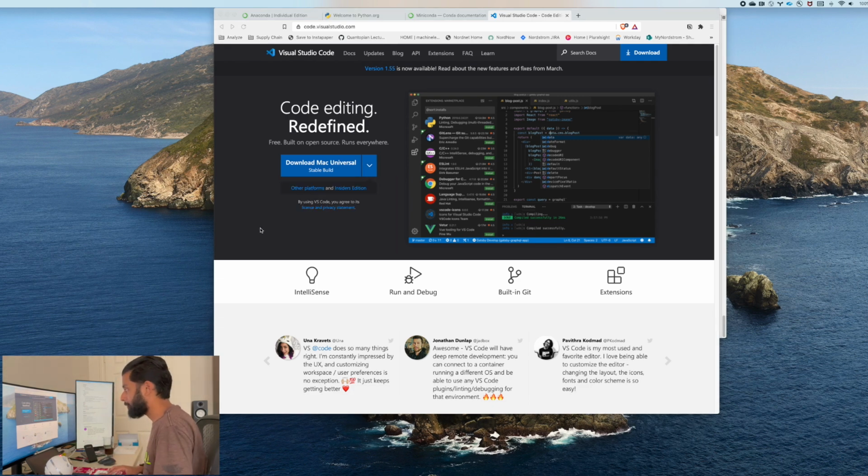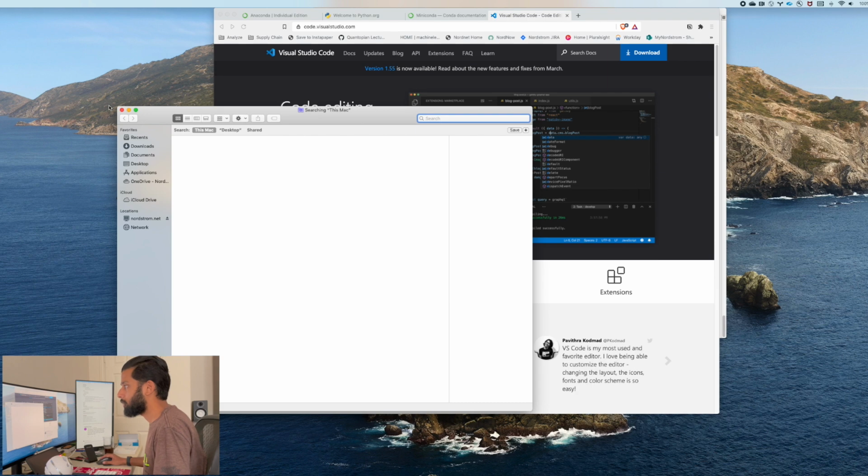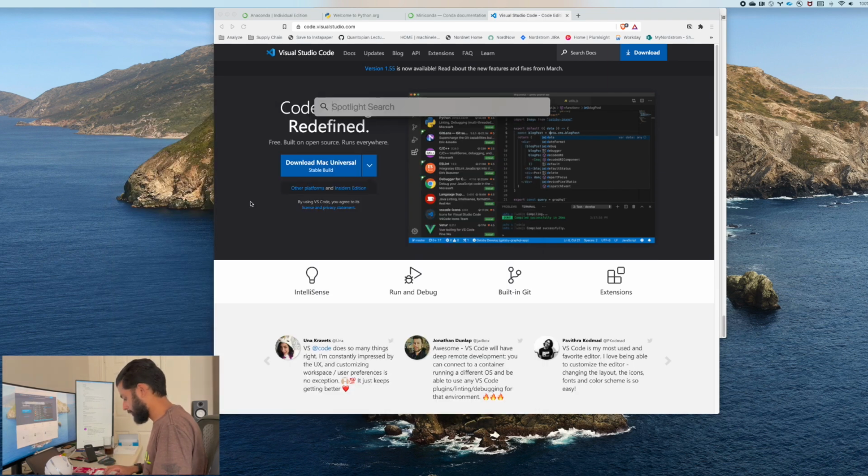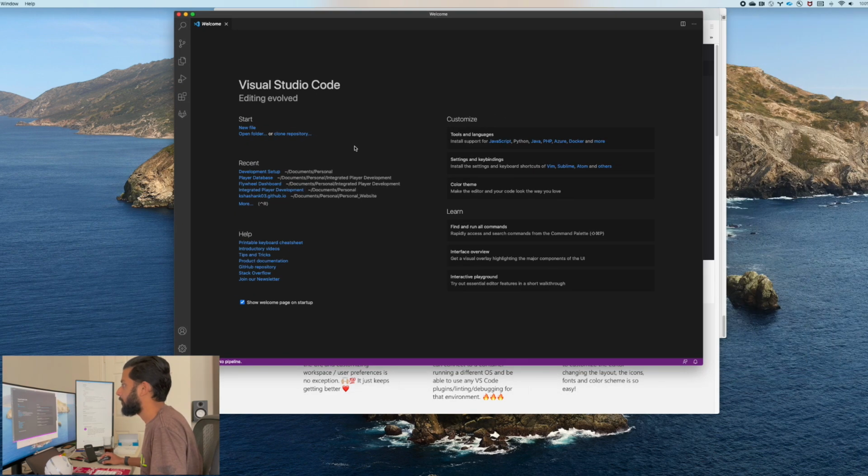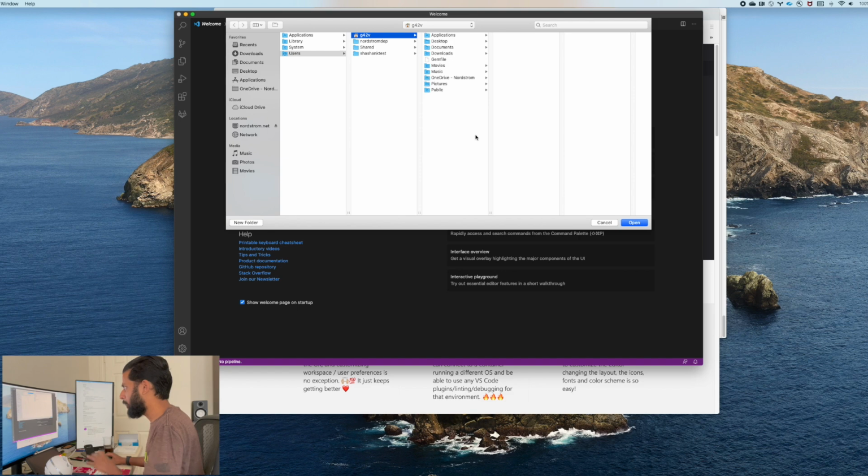I already have it downloaded, so we're just going to use the version I already have. When you open it, it'll look a little bit something like this. Yours will look a little bit different. Mine's configured with GitLab because my company uses GitLab, so yours won't come with this automatically. Then go to File. On my Mac, I'm hitting File in the upper left corner, and then Open. And then go ahead and create a folder and open that folder.